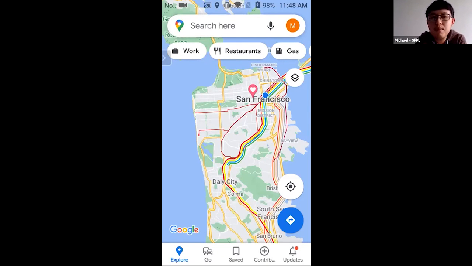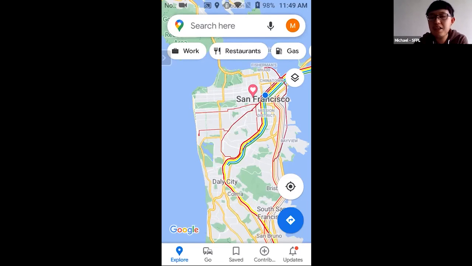So you do lose some functions. Since it is not accessing your data, it's not accessing the internet, it's not giving you live traffic information, but you can still get detailed turn-by-turn directions. You would do this if you don't have a data plan, or let's say you have old phones that are still usable, but you don't have a plan for it. You can always download Google Maps on there through Wi-Fi, and you can download offline maps, and you can use that device as a GPS without a data plan.